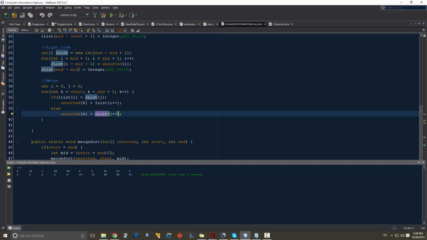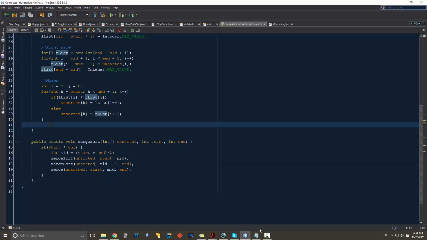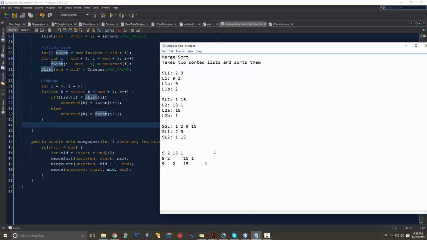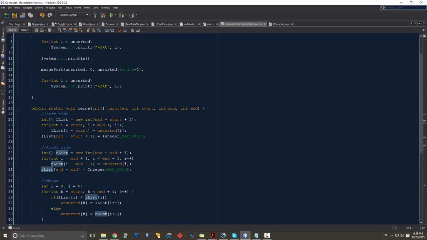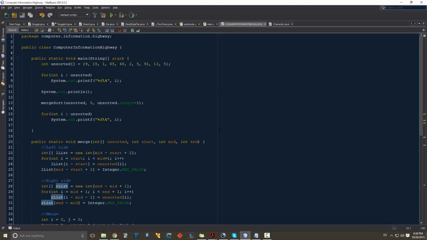So this was the merge sort that I went through, and I hope you guys find this useful. I'll probably do a couple more sorts over the next couple days, just because different sorts are nice to know, and you can pick your favorite one. And after I finish them all up, I'll tell you guys which one I like the most. But this is just the first one I wanted to do. So I will see you guys in the next program that we make.